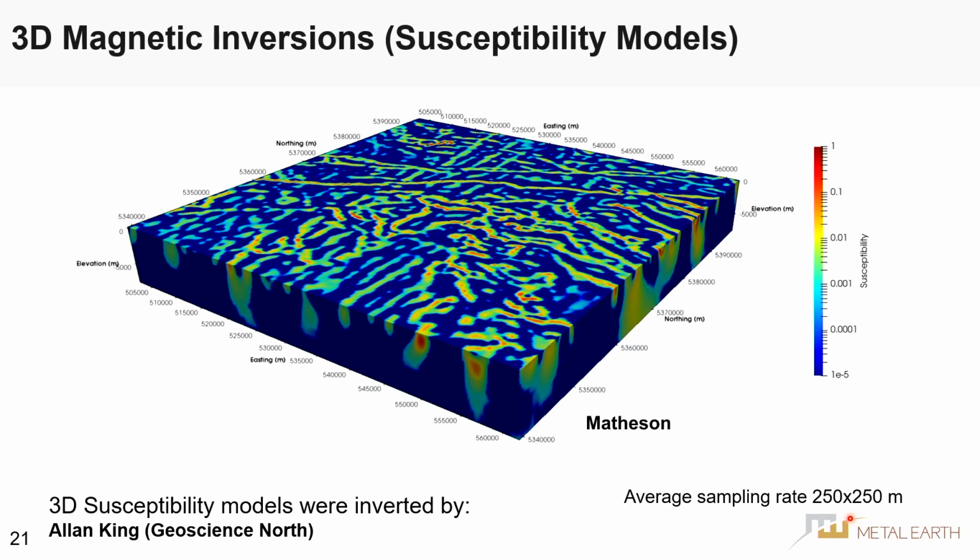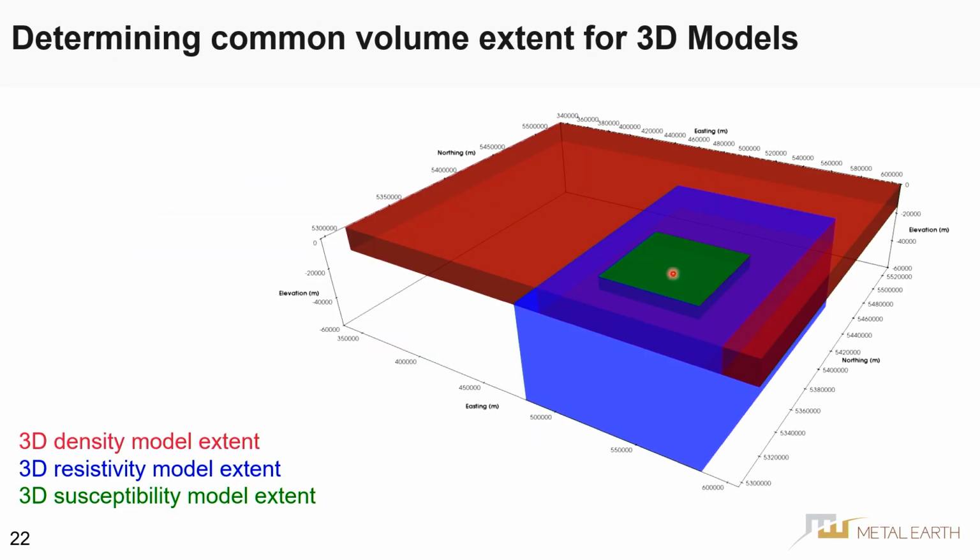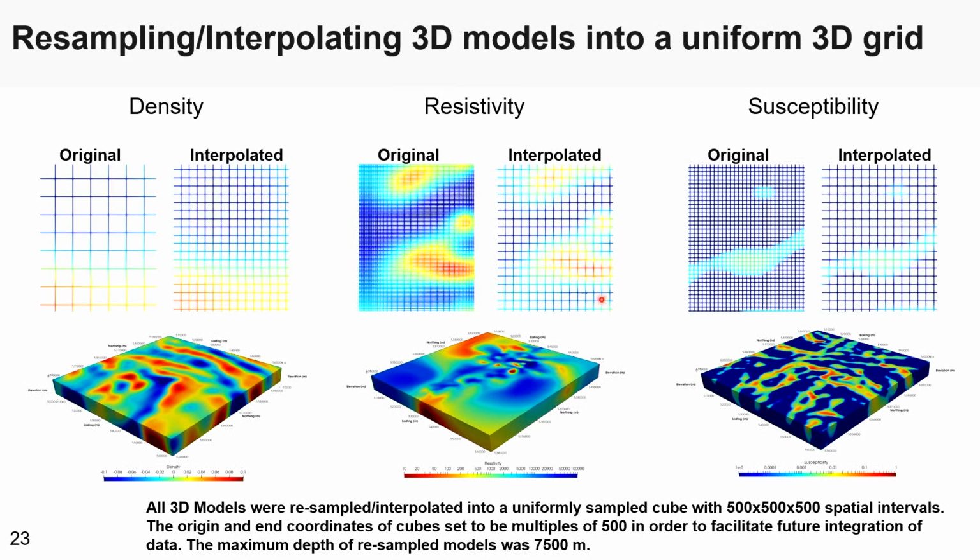Again, this is at a 200 by 250 by 250 meter resolution. These are from the GSC, free there, you can download them, and then invert them to susceptibility maps. So once we have all these 3 volumes, they come in all different sizes and extensions, and you can see their overlaps here, along with the density model. What we did was go to the area where all of these overlap each other, because for our analysis we wanted all 3 physical properties to be available at every location. So that's what we did.